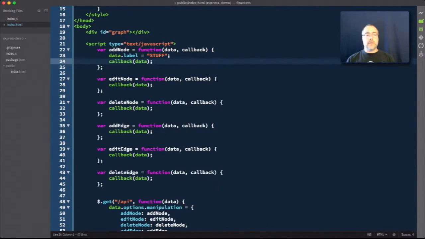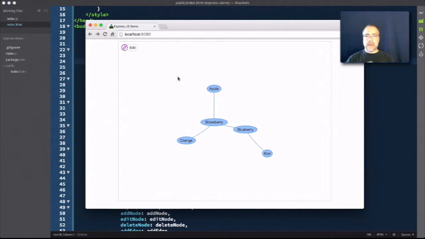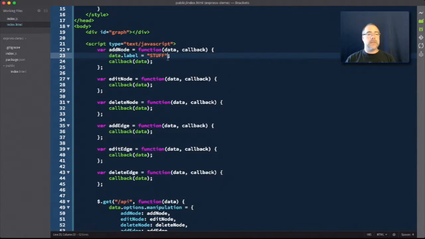And then calling back with stuff. When I save that, and I reload this, everything reset because when I hit save, it restarted the server. Add node. And there, stuff. Woohoo, we're computing.